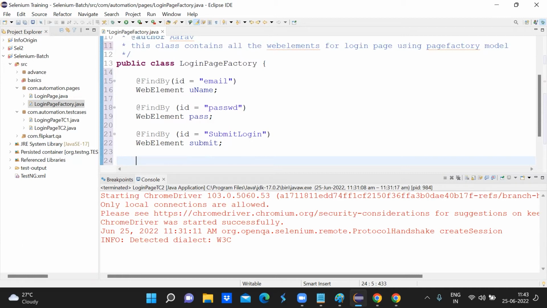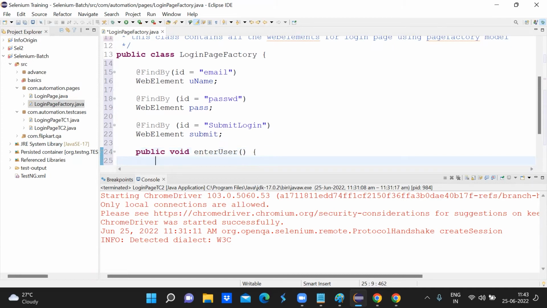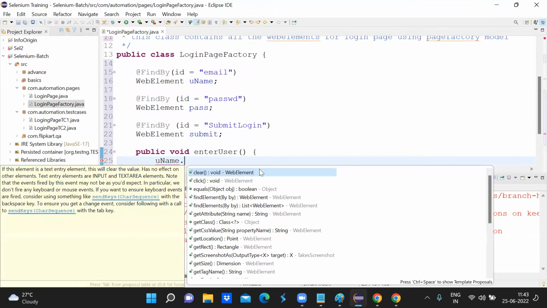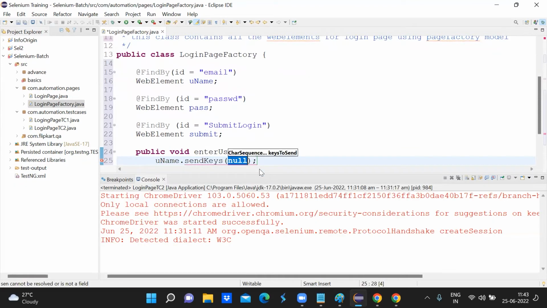So for methods we will be using the same as what we used earlier, like public void enterUser, and here instead of this I will just write uname.sendKeys. Let's say here I am writing abc.com.